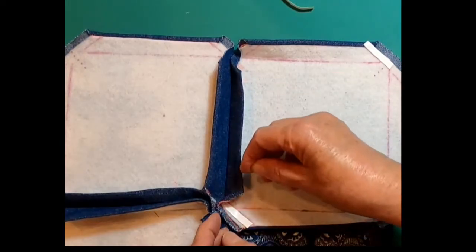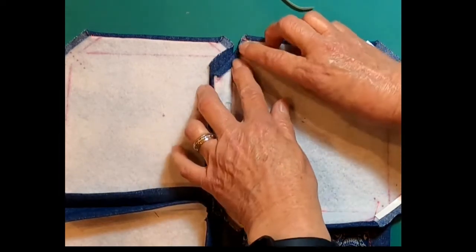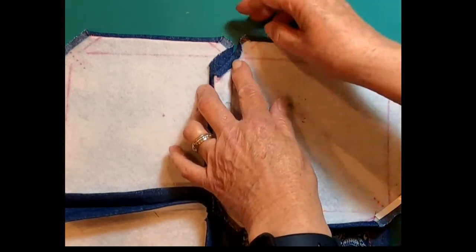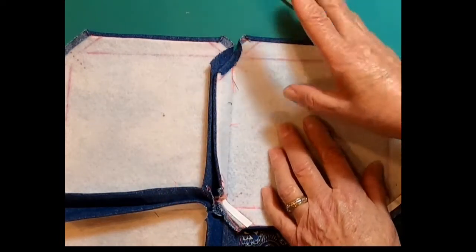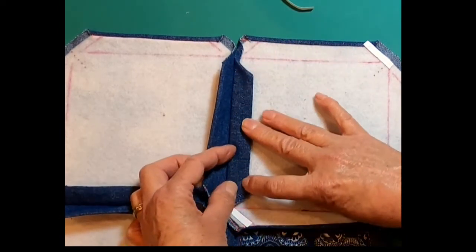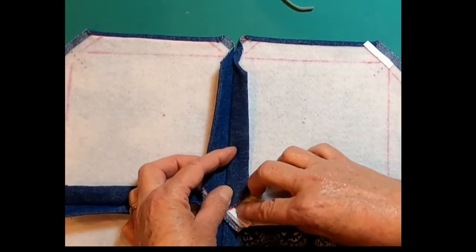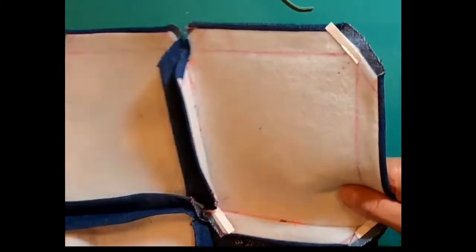As I approach this, I pull off the basting tape, make that nice fold. See how some of the material doesn't get caught in the basting tape after the centering dots, and that's exactly what I want. Just try it. It works really well. I'm going to come down here. I'm going to remove the basting tape as I approach this, fold the fold, and complete the turn.